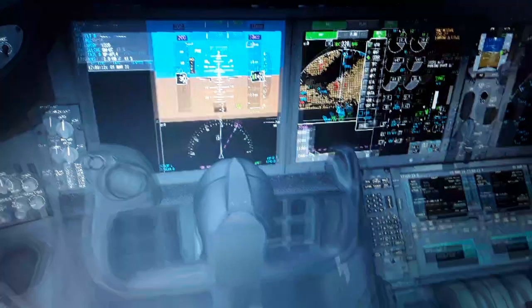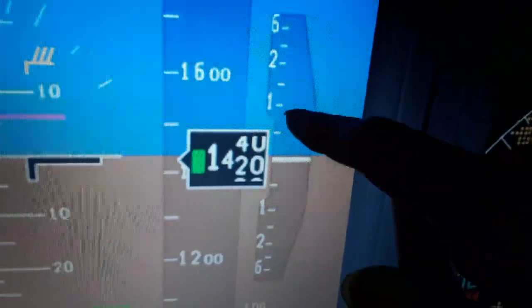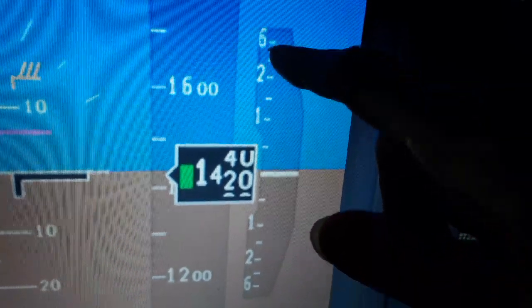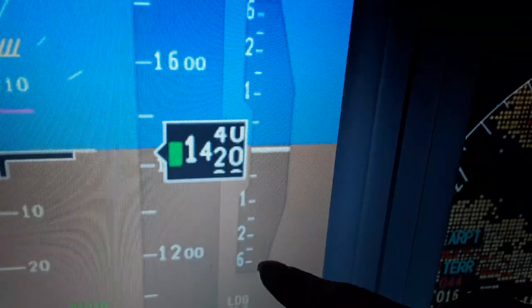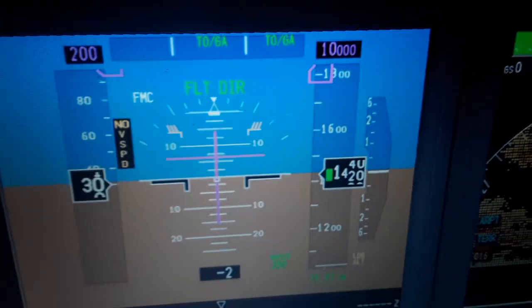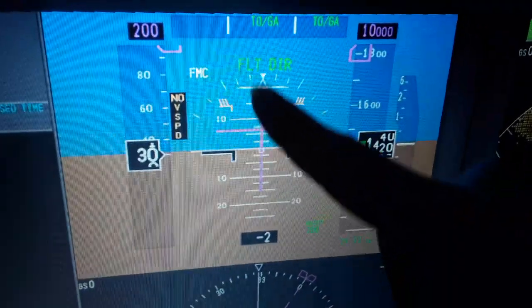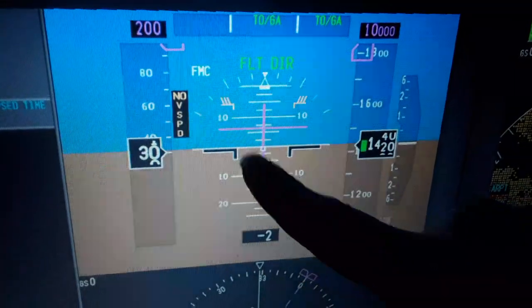All the signals of the trigonometric angles increase as we climb or descend. You see this needle moving up when we climb, like 500, 1000, 1500, 2000, 3000, 6000 feet per minute, or descend. You also see the altitude increase or decrease, and the same way the indicated airspeed over here. We have the pitch ladder, the flight director crossbars, and the wings level of the aircraft also displayed.